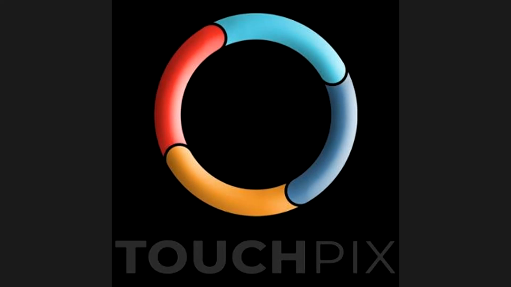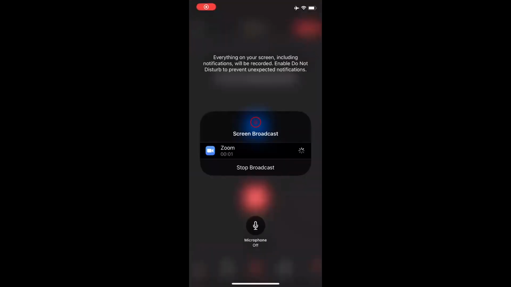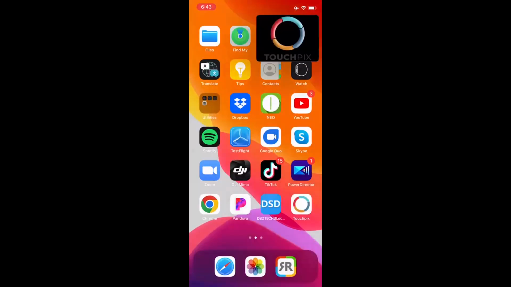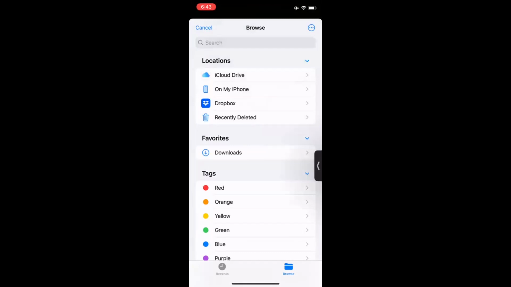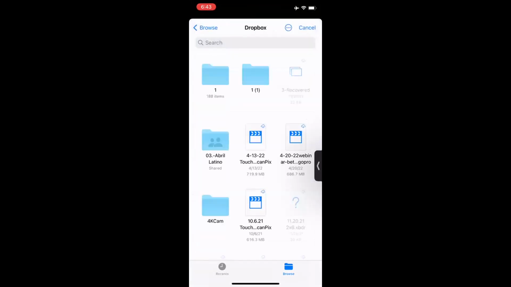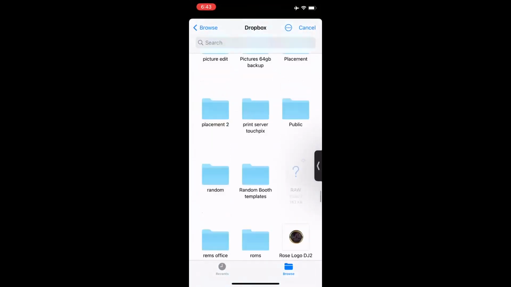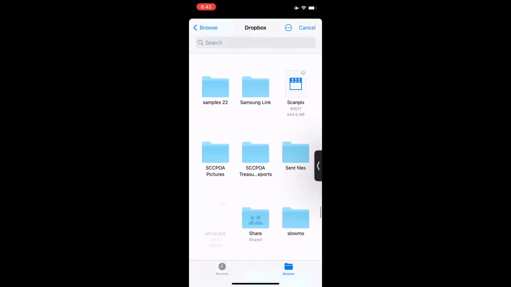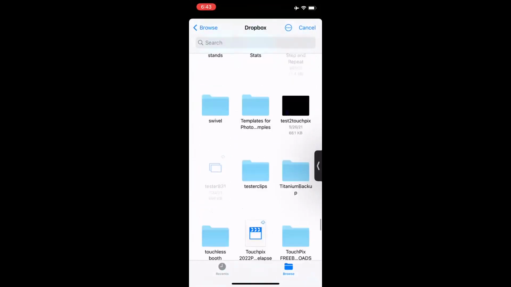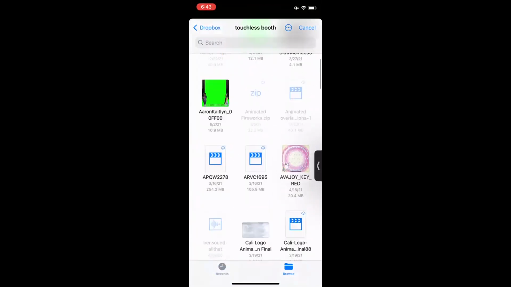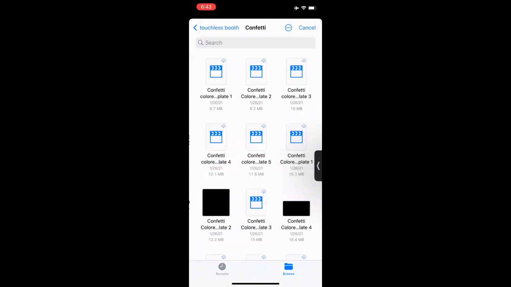I haven't updated my Dropbox, so it was asking me to put in a password. And I didn't want you guys to see my password, so I just took it off screen share. Okay, so let's go back in there. So now it's in my Dropbox account. I have tons of stuff in my Dropbox. So for me, I'm going to go into this specific folder. It's called confetti. There's my confetti.